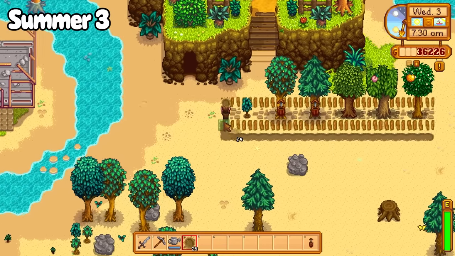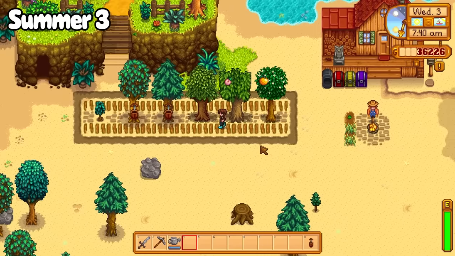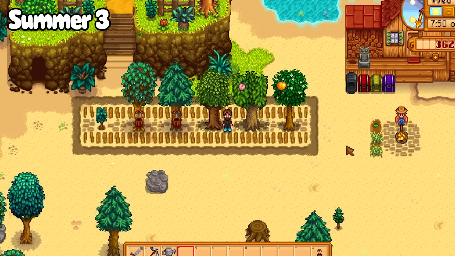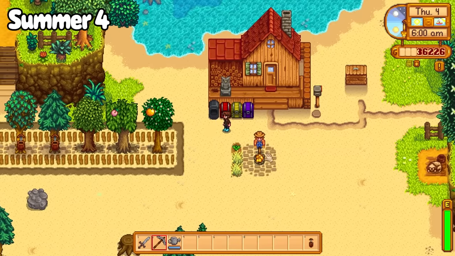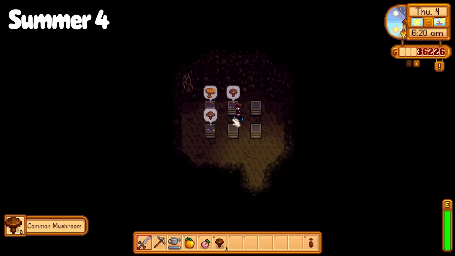And taking it one step further, I thought it'd be a fun idea to add a gravel path around the outside. I've never used gravel paths before, but I was quite happy with how it turned out. The following morning, I was back to routine, watering crops, picking fruit, and collecting mushrooms from the cave.